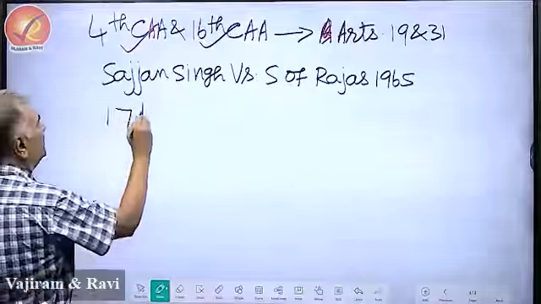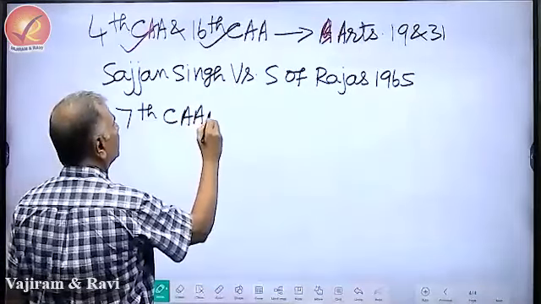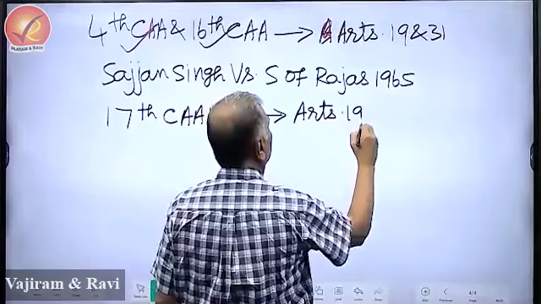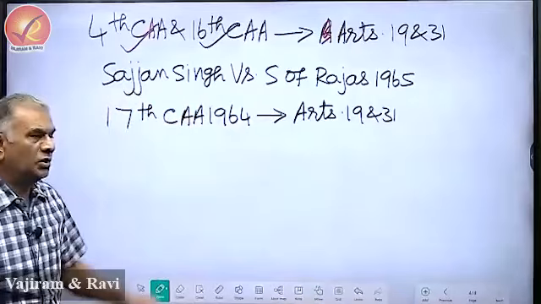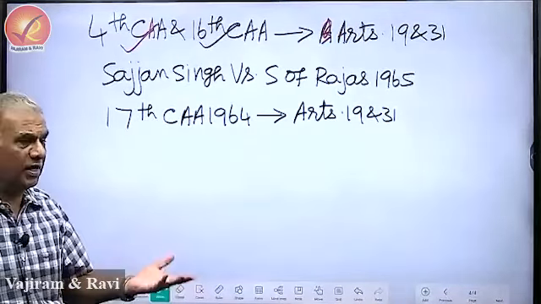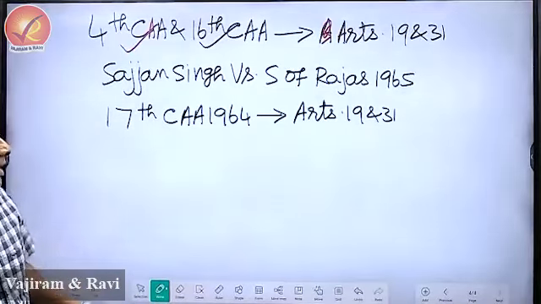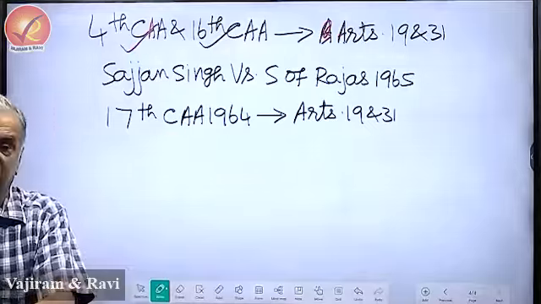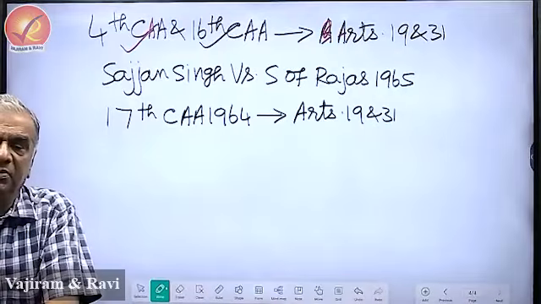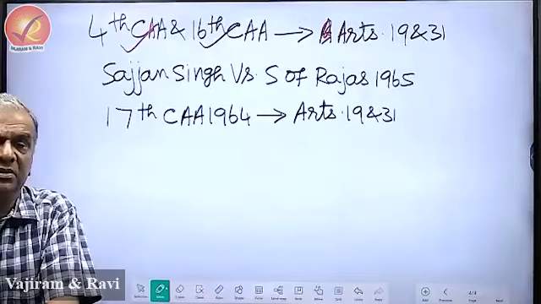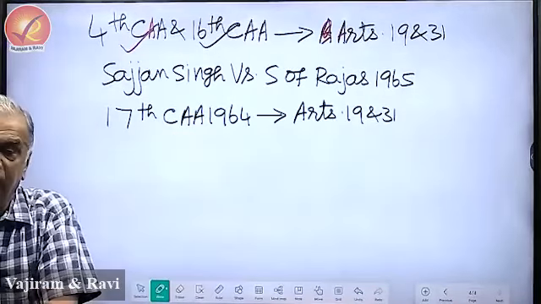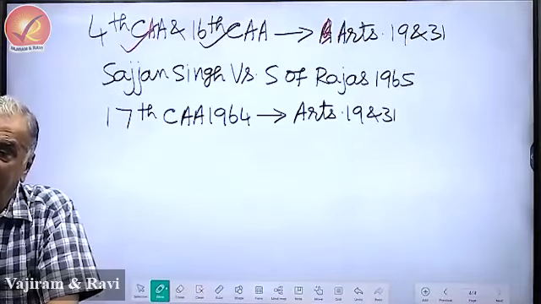Then the Parliament passed the 17th Constitutional Amendment Act in 1964, which once more amended Articles 19 and 31. So the right to property was successively diluted in terms of paying compensation, in terms of taking over of the property, etc. And by the time when the 17th Amendment Act was passed, in State of Madras versus Dorairajan, no reservation could be made because there was no provision in the Constitution.